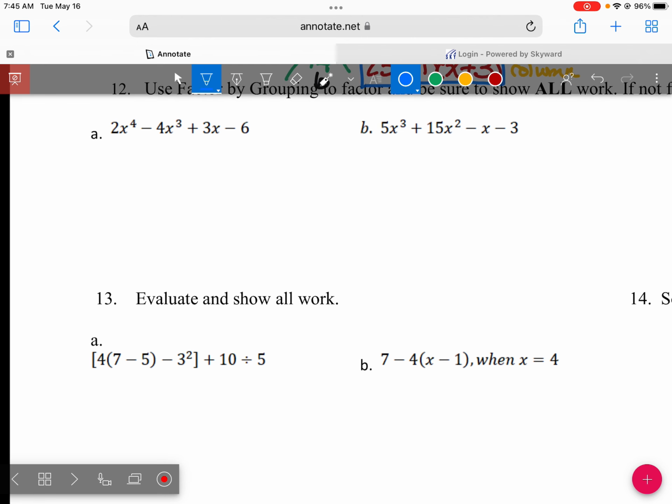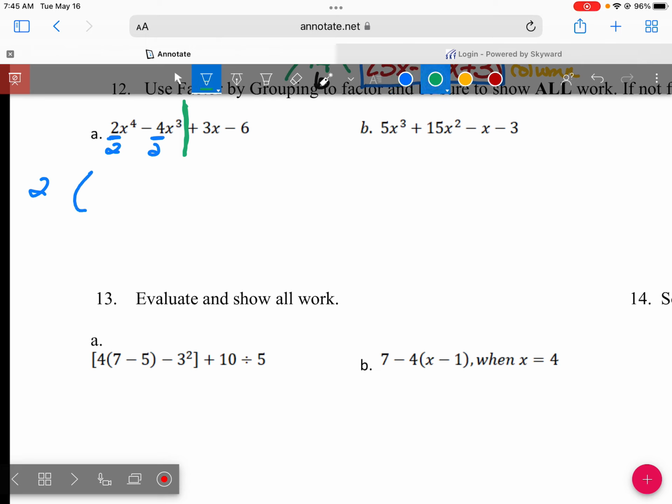Most of the time, you are going to have 3 terms, a trinomial when you're factoring. However, here we have 4 terms. So I need to break this up into 2 separate by separating the first 2 terms from the last 2 terms, okay? And you are kind of doing them separately. So it's just like before. Look at your numbers. We have a 2 and a 4. What's the greatest common factor there? 2.